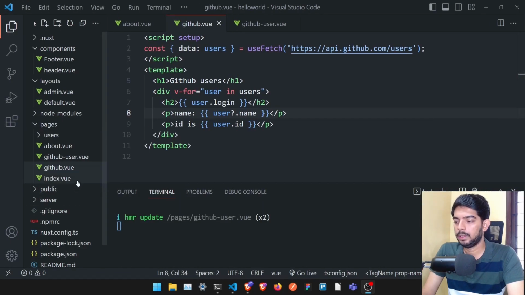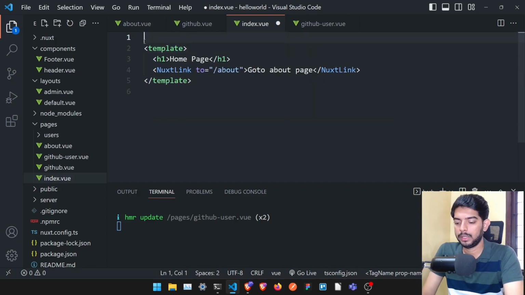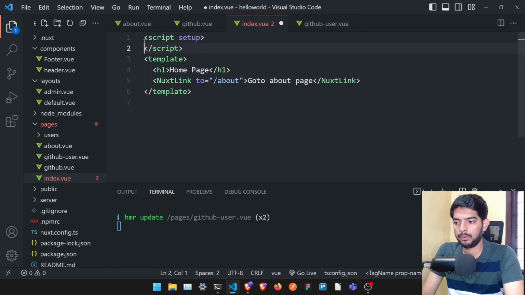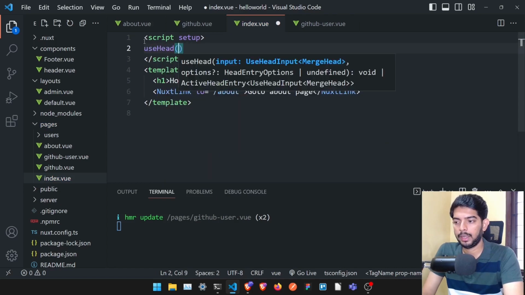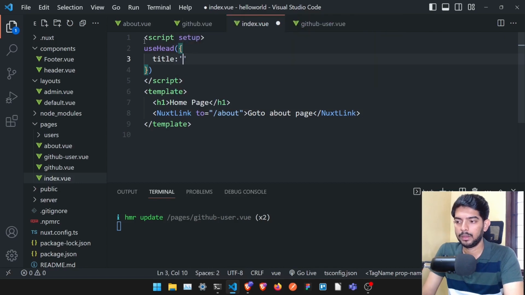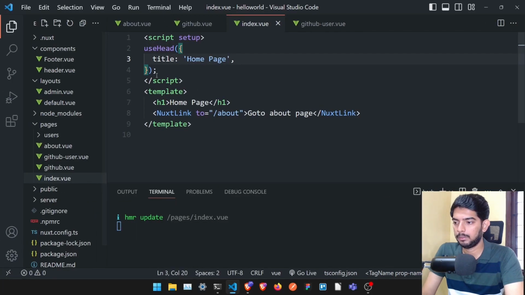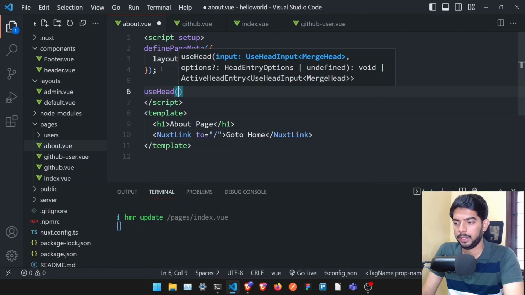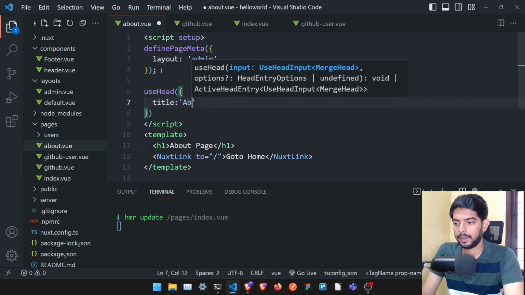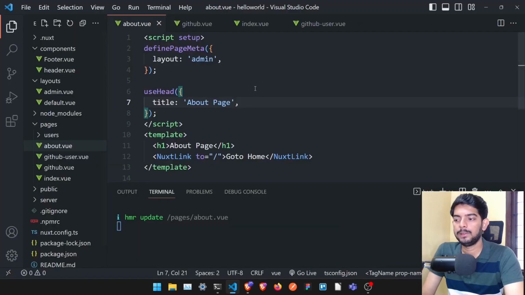But in Vue.js, there is one simple method which we can use, using which we'll be able to display head. So that would be again script setup we need to have, and after that useHead, and inside useHead we can put something like a title, and inside this particular title we can put home page, and if I save it and go here, it will display home page. So if I go to about page, here we can change something like useHead, same way, and here we can change it to title about page. So as you can see, we can change the title of about page, and if I go to home page, it displays home page. So this is a very useful feature.